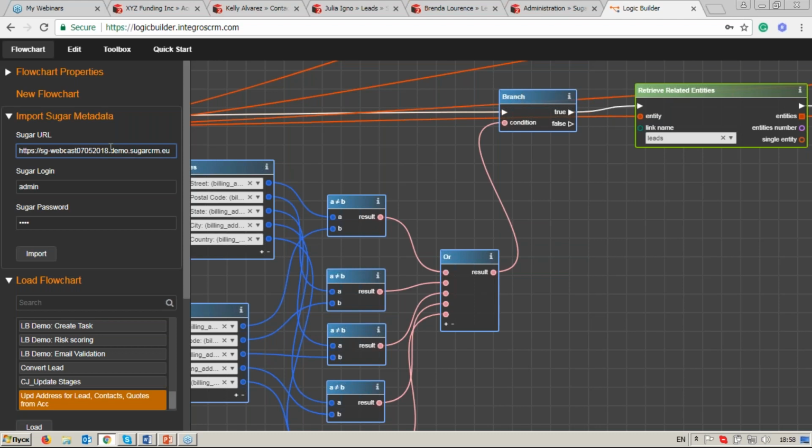And if you want to connect to prod, you simply change your URL, login and password here, and connect. Actually that is all. So you can connect to any instances as you want here. No technical limitations here.